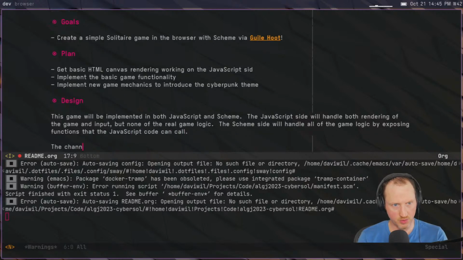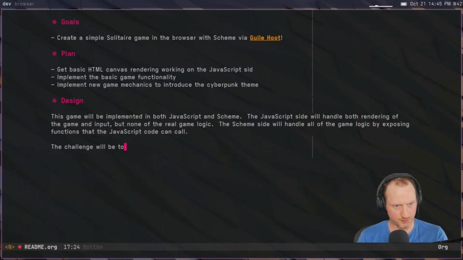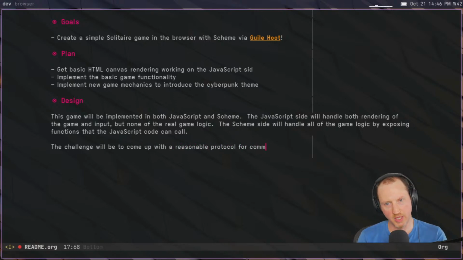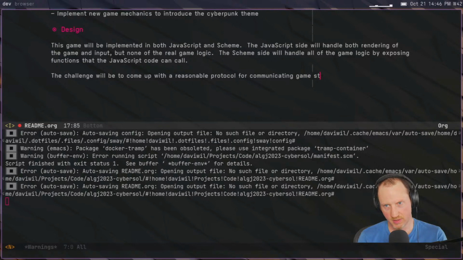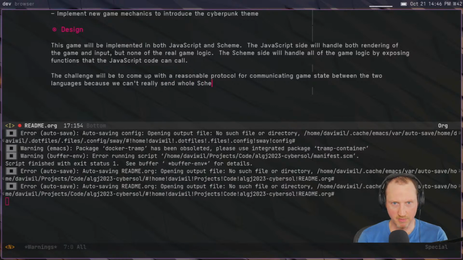The challenge will be to come up with a reasonable protocol for communicating a game state between the two languages, because we can't really send whole Scheme objects across to be processed.